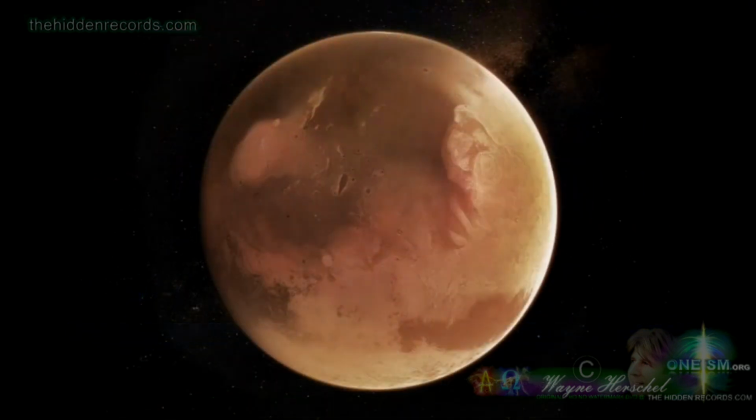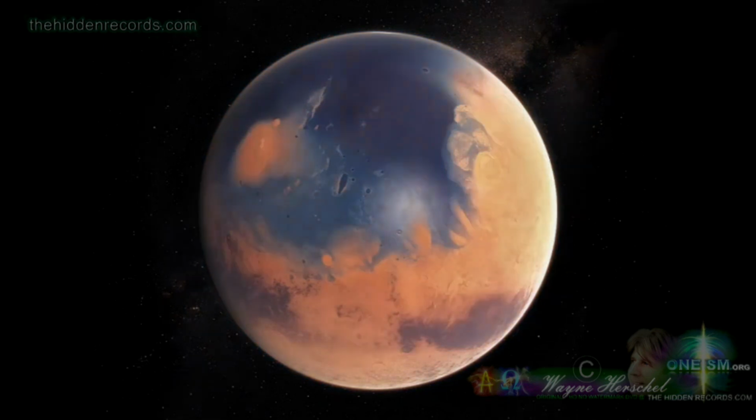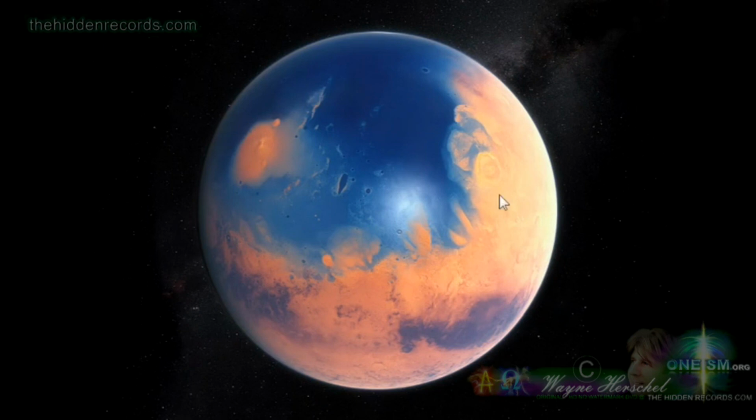Right, this is a good time to bring in some of my star map theory. For those that don't know my star map theory, I'm just going to cover it pretty lightly here, but I've got some really stunning graphics. This involves Mars. That's what Mars looks like today. Scientists say it once had oceans, but they still show it with deserts because they still don't have proof of biological life just yet. And because of that, that is what you're led to believe.